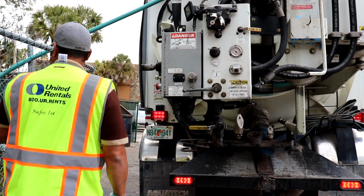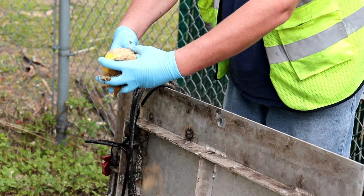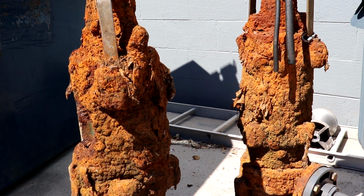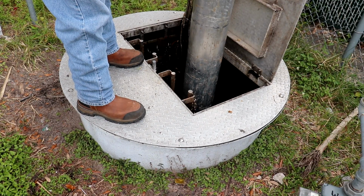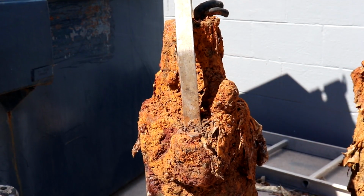The customer gave us a call and we spoke, brought in the crane truck and my tools, and we troubleshot the lift station. The amperage was just too high, 45 amps. I spoke with the owner and explained, "Hey, we need to pull the pumps. It may be rags jammed up in the impellers, so let's take a look at that."